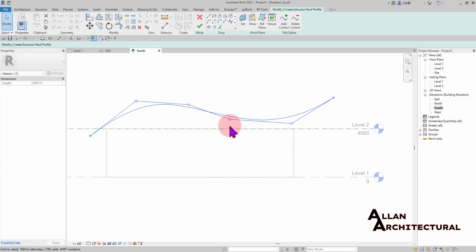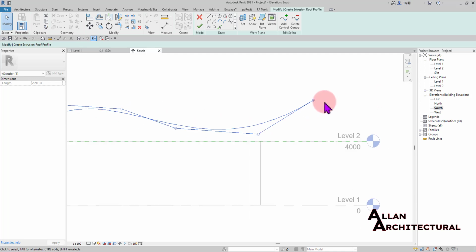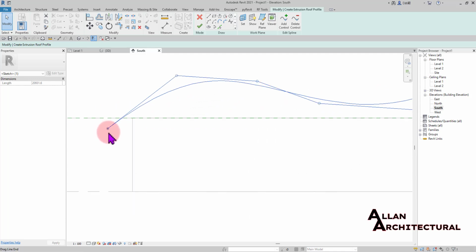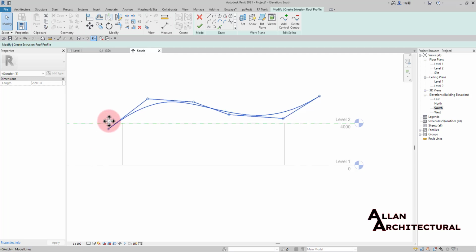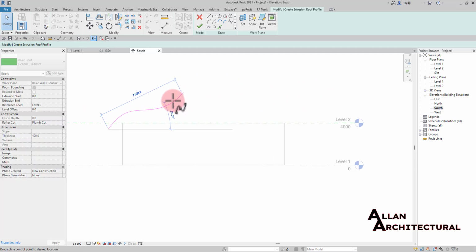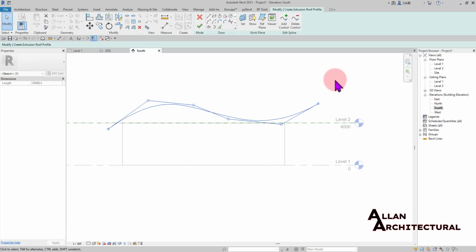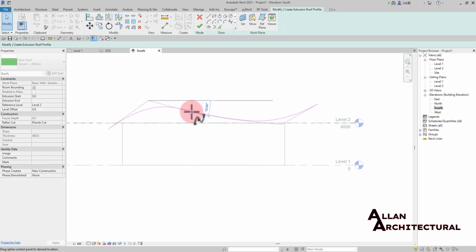Okay, so escape out of the way, and if I select that in there, you're going to notice we have these bubble circles in there. You notice with the end parts, the first bubble in here and the second bubble in here, they are quite the same, but when you look at these bubbles in between, they are different from this one. When I select this in there, you're going to notice it's going to scale up. If I move that, it's scaling up my roof, reducing that roof in there. But if I select this and then I move this, it's just shaping up that roof.